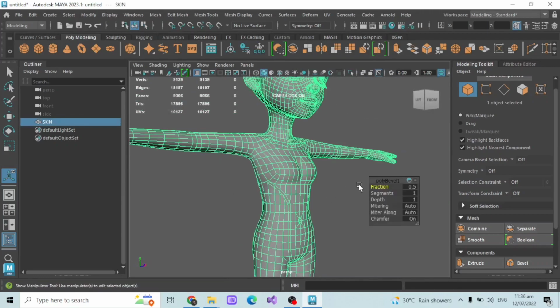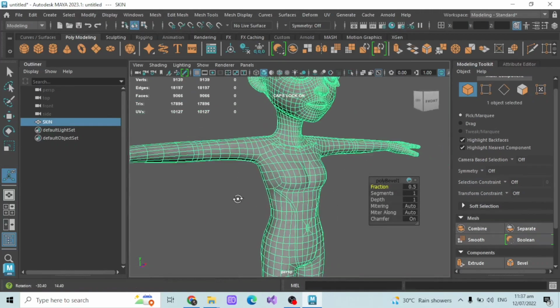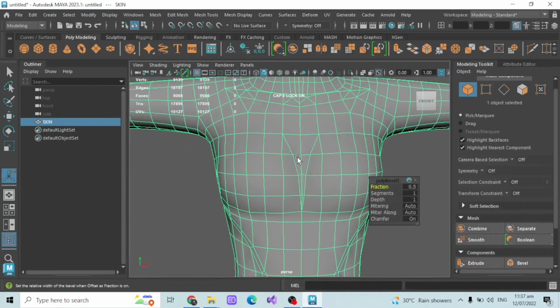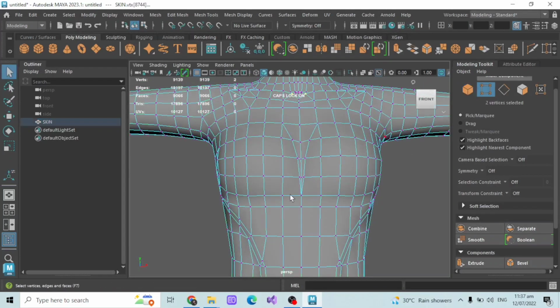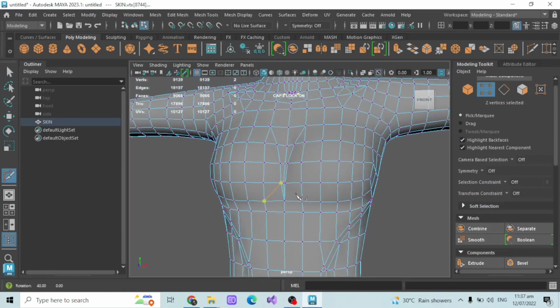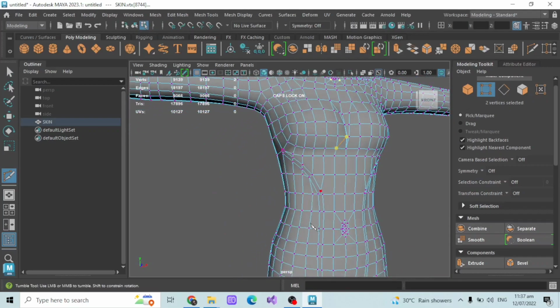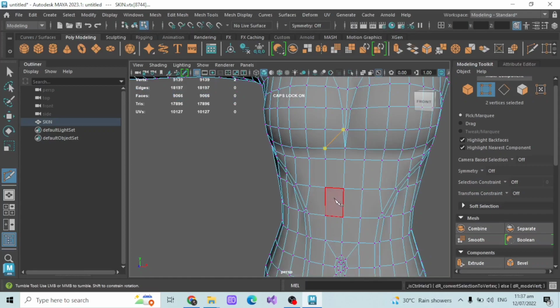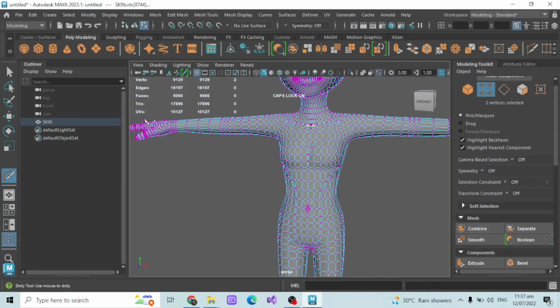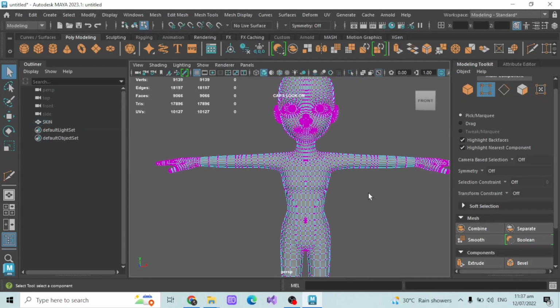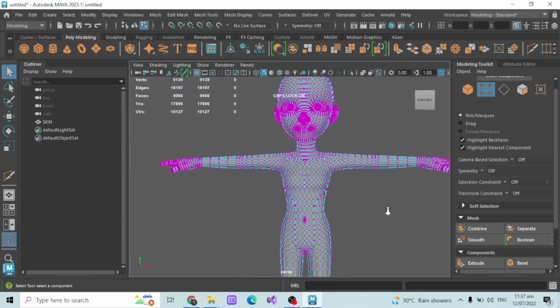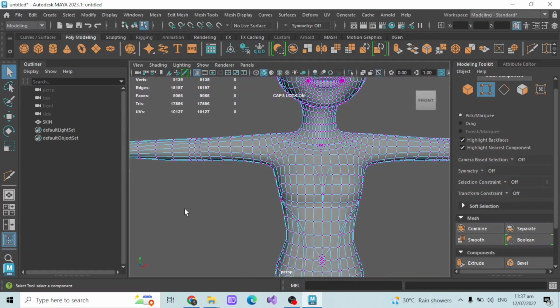So from here, you can work on your clothes. And if you want to have a rounder bust, you can also use the multicut tool to create that. It will look like this. And then also use the same method that I did here to emphasize the abs. So that's how you basically modify the skin that you will use with your clothes. And then I will cut this part. I just basically showed you how to create a modified skin.